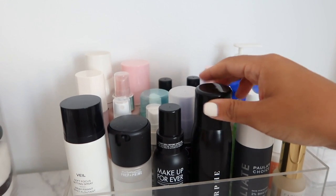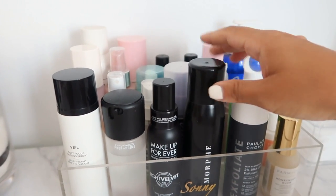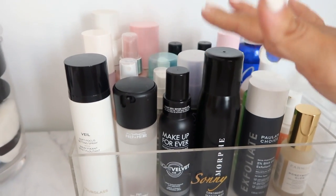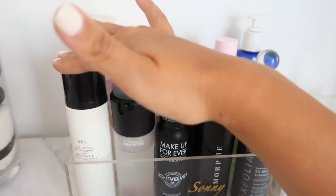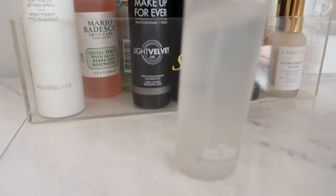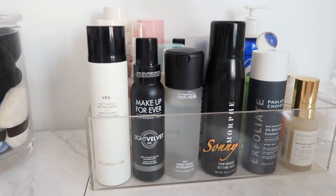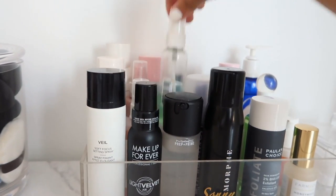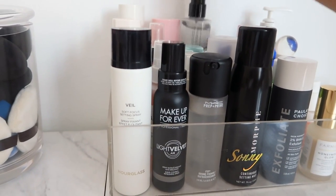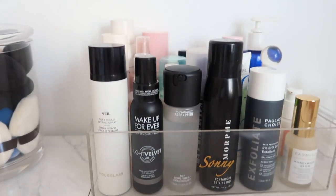I have this Pharmacy Honeymoon Glow AHA Night Serum. I got rid of a ton of setting sprays and now I only use a few. The Morphe is up front - if I had to repurchase just one setting spray for the rest of my life it would be the Morphe one. I also have a new one from Makeup Forever and the Hourglass Fix Plus, of course a must-have. I've definitely condensed my setting spray collection and I'm kind of proud of myself.